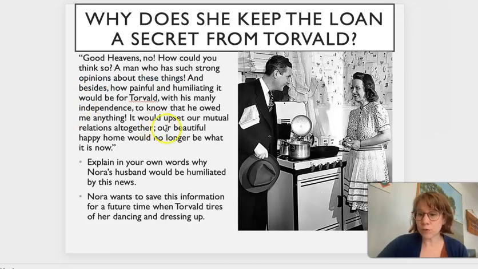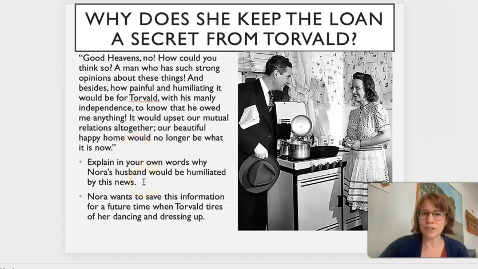She keeps this secret from Torvald because, one, he has rules against lending and borrowing, right? Like we've said, he's very much against borrowing money. And she also thinks that if she came forward and told him about the loan, he would find it very humiliating and painful that she, as a woman, was the one who got the money in that situation. Because as a man, it was his role and responsibility to provide financially for his family. So he doesn't like when women do men's work because it sort of makes him fall from his pedestal as a man.